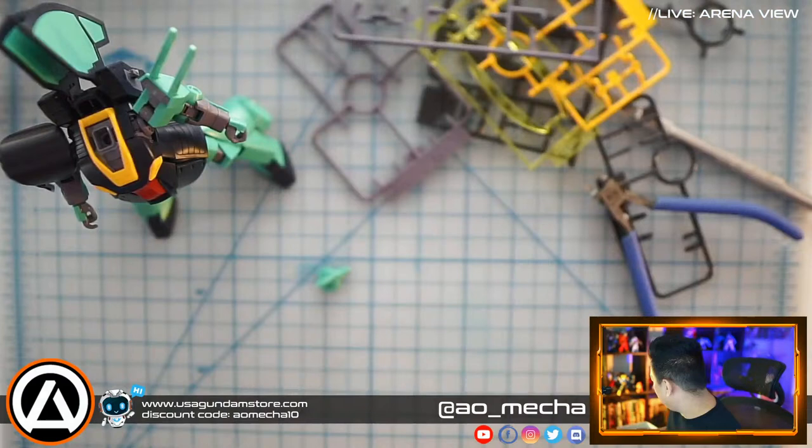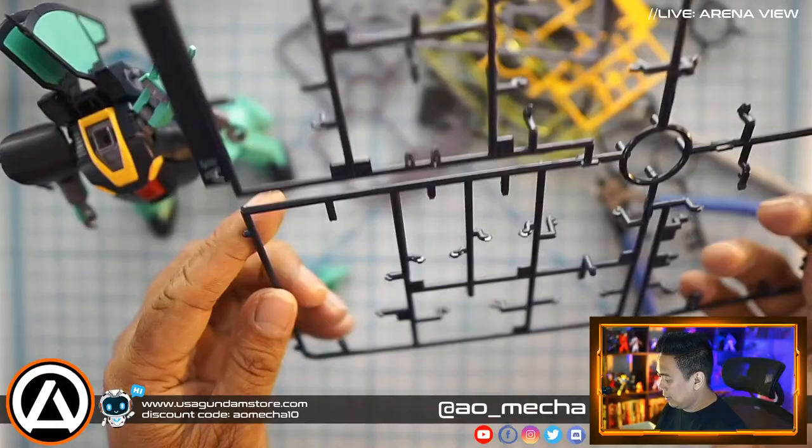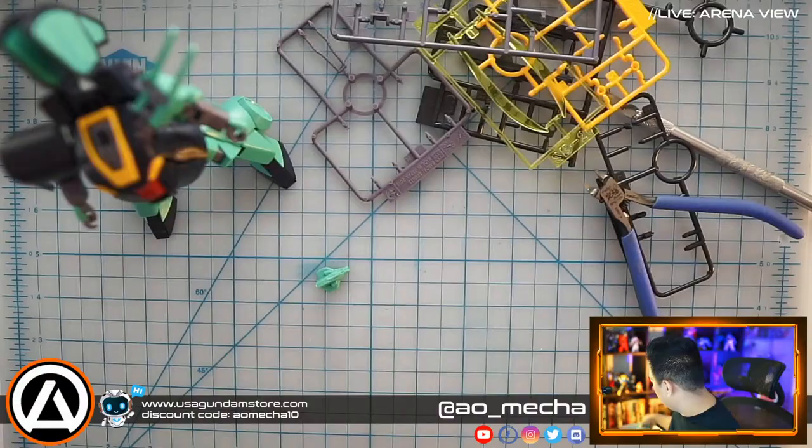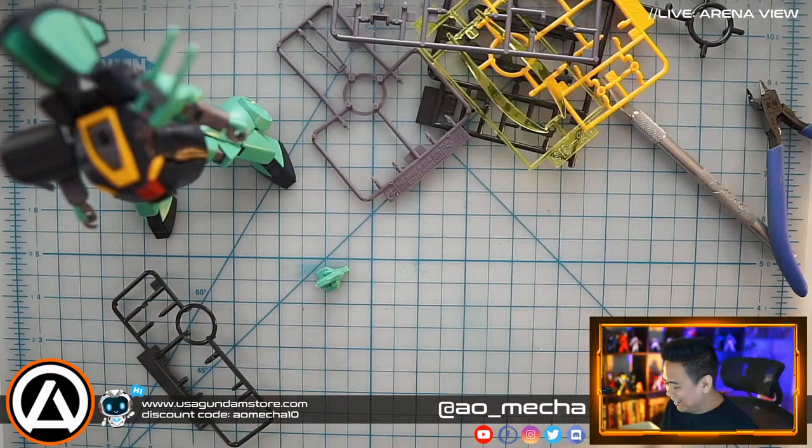This one is empty, that's the A2. The E2 is also empty. Okay, this is the A1. Again, looks empty. And B2 looks empty. So these are the only ones that have stuff in them still. So let's go look at our roadmap. All right, what do we got? What are you trying to tell me, roadmap?